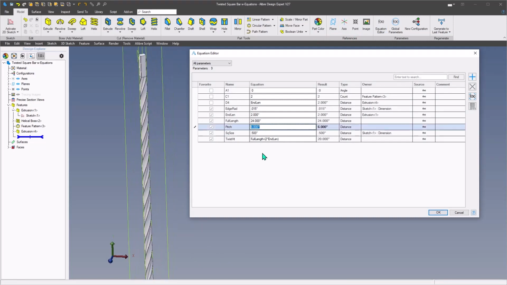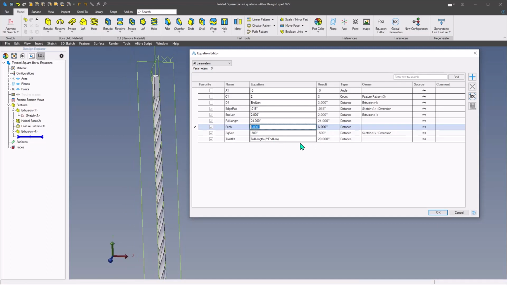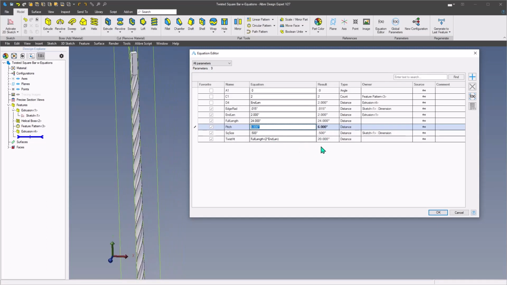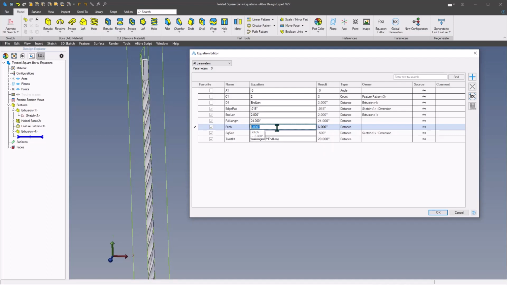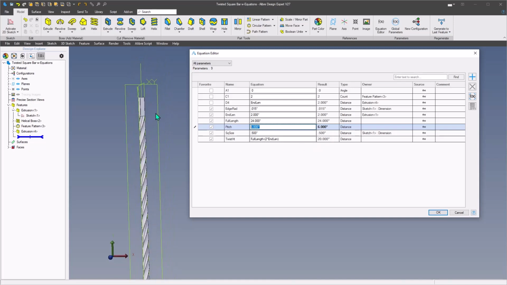So our pitch here, our full length is 20, or the twist length is 20. We need this to work out so that we end up with a multiple of our pitch, so that it comes around so that it's a full twist or a quarter of our twist.